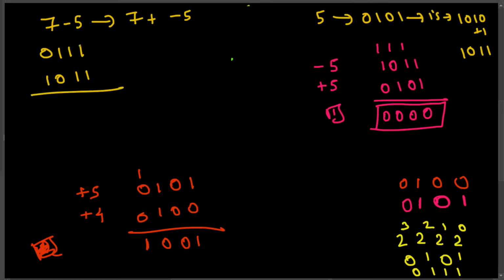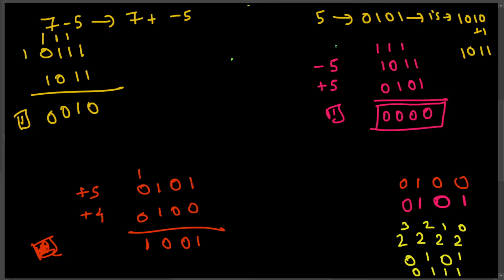So here this is 1 plus 1, that is 0, and we have a carry 1. 1 plus 1 plus 1, we have a 1 and a carry 1. So here we're going to have 1 right here. 1 plus 1, that's 0, and then carry 1. 1 plus 1, 0, and we have a carry 1. We have a carry 1, but 7 minus 5 is 2. We are getting the same answer, so we don't have any problem right here.